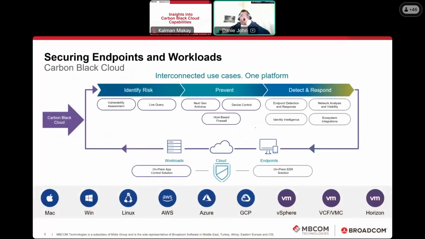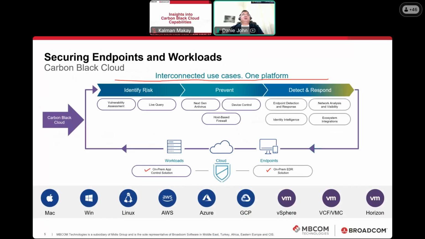Just to give you a very high level view of what products we have. As I said earlier, there are two on-premise solutions. One is a whitelisting solution, which came from Bit9, and then Carbon Black were pioneers in the EDR solution, so we already had it. And then the Carbon Black Cloud, which is the entire stack over here. We will be talking about all these core capabilities in the coming slides.